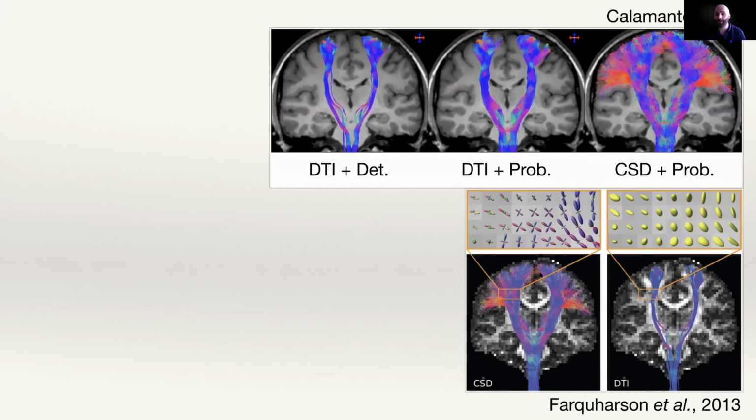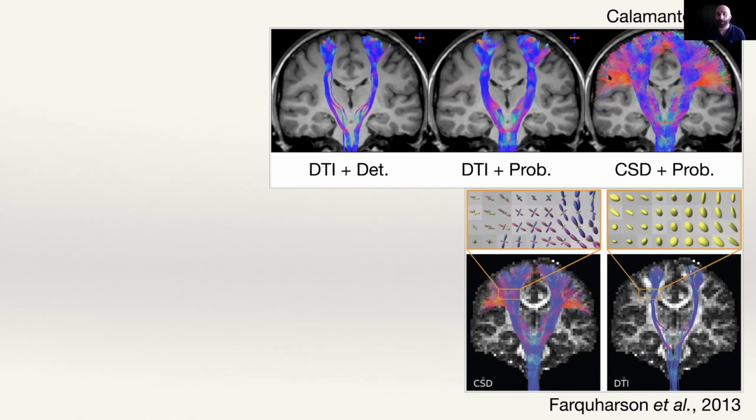Another way that you can look at this, if you try different strategies for tracking, is that you have DTI plus deterministic tracking, and DTI with probabilistic tracking, which seems to be a bit more thorough compared to the deterministic. And then you can do CSD plus probabilistic, and then you get all this wealth of fan bundles and stuff like this that can happen. So obviously it seems like CSD and probabilistic at least is beating DTI and deterministic all the time.